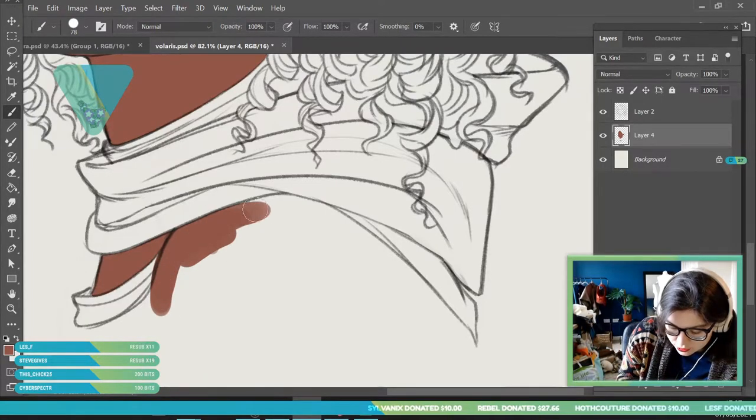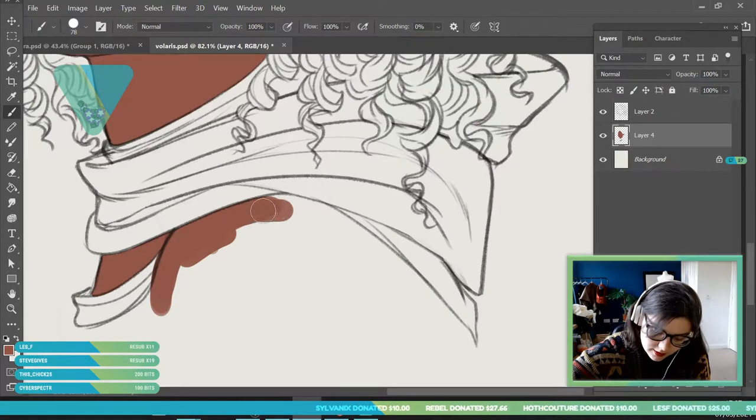Going to basically just show the top of her shoulder here. It's just a portrait, so we're not going to go down too far.